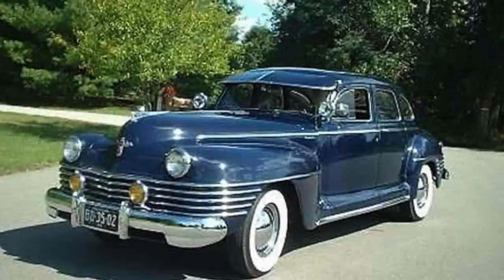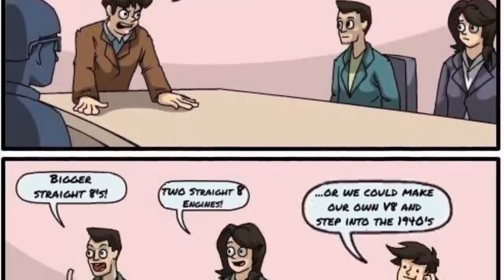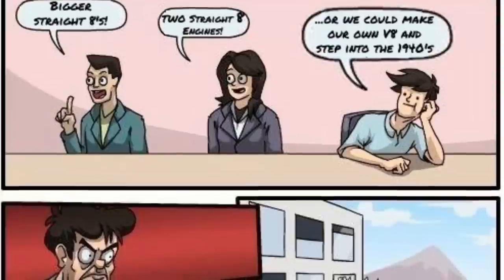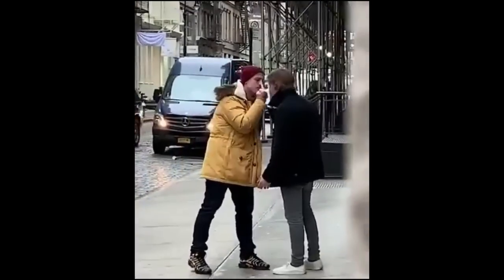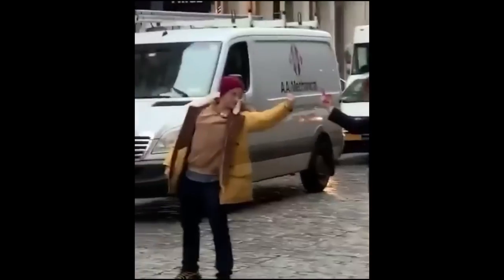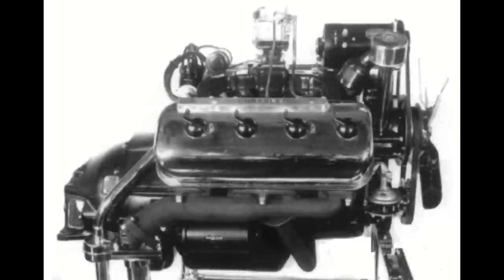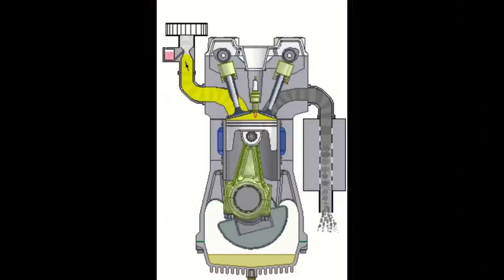In 1943, Chrysler had yet to produce a V8 engine. They were so against utilizing new technology that when James Zeder made his proposal to produce new V8 engines, he was opposed by his own brother Fred, who said Chrysler had made its money on straight engines, signaling no move to V8s. However, the engine development department persisted, leading to heated arguments within Chrysler every time the subject was brought up. Finally, in 1948, top brass relented and allowed development of a prototype 330-cubic-inch V8 with hemi cylinder heads — the A182. After some research and development, Chrysler gave the go-ahead for production and developed the A239, a 331-cubic-inch prototype geared toward production. Chrysler head of development William Drinkard specified that he wanted a 100,000-mile engine — no major parts such as pistons, rings, and bearings were to fail before that point.